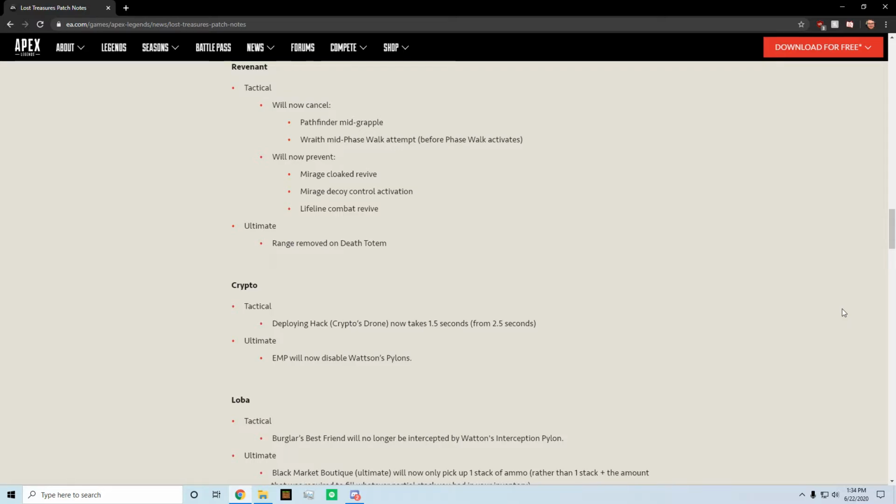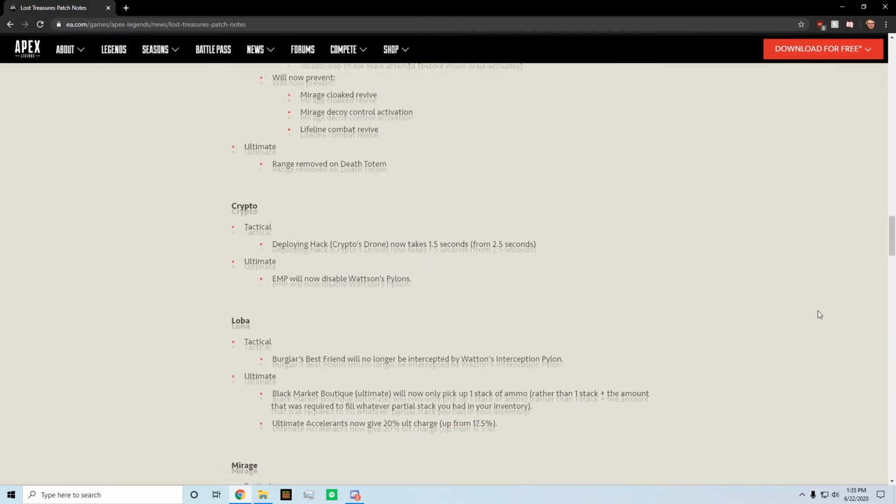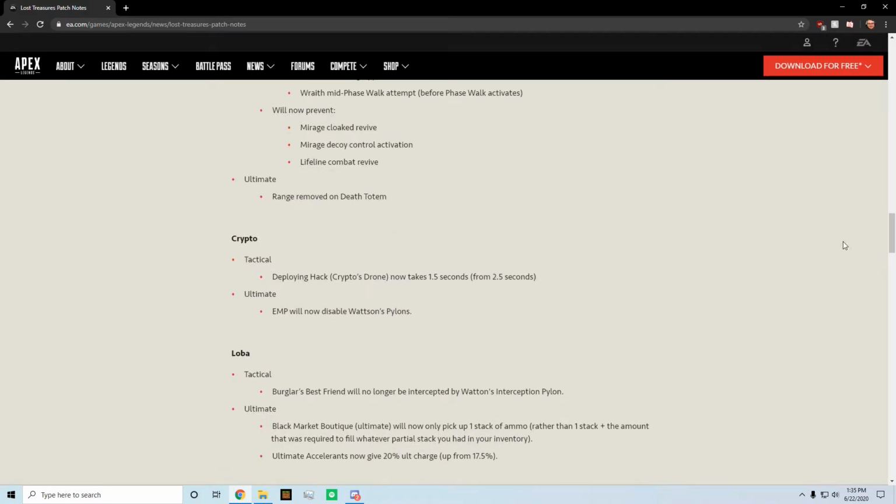So I think being able to do that is going to do a lot, especially with Wattson's new buff. That makes this EMP 10 times better on what it can do to those pylons. And when we get to Wattson, you'll see exactly why. And then we've got Loba.